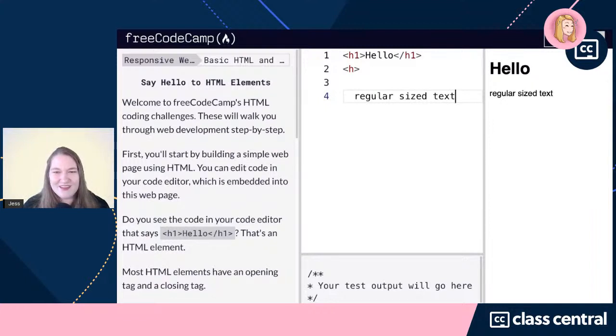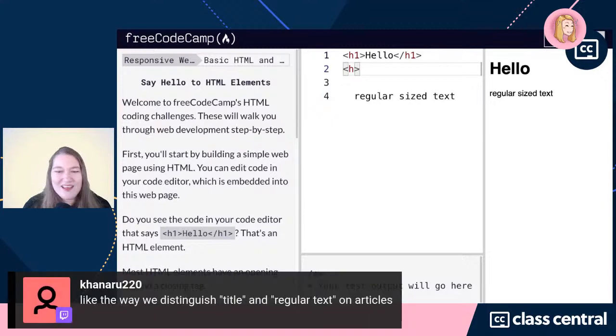So we're looking at this heading element. We're looking at this H1 element, this super important one. Yeah. Oh, look at this. Somebody had the best point. This is such a good idea. You know what? Heading versus regular text is very much like the way we would have a title. It feels like an H1. If you were writing an essay, maybe the title is your H1, and maybe these subsections, the different arguments of your paper, would be these subheadings.